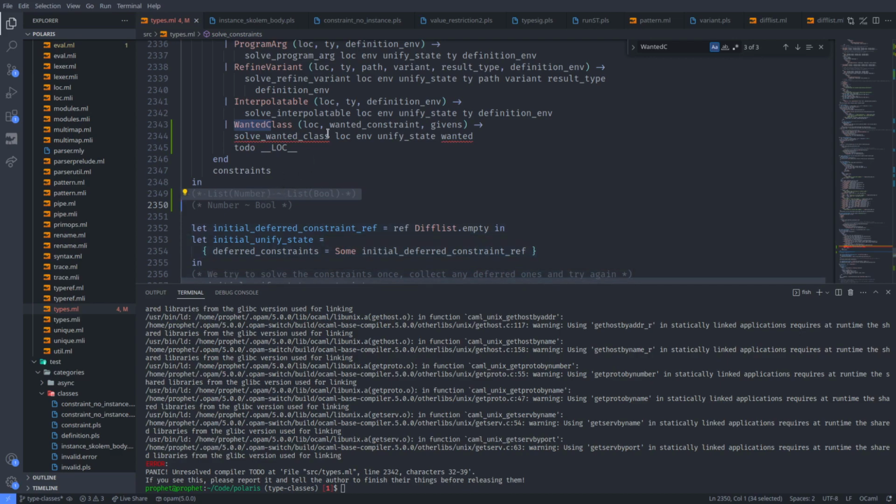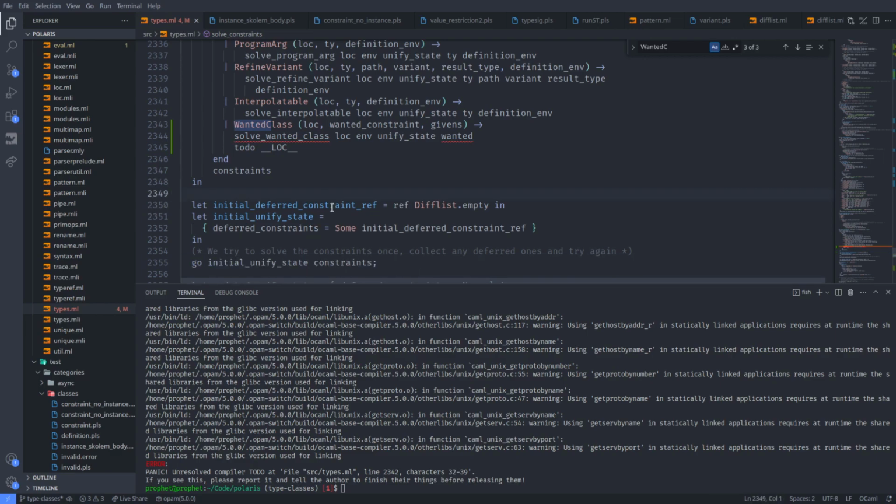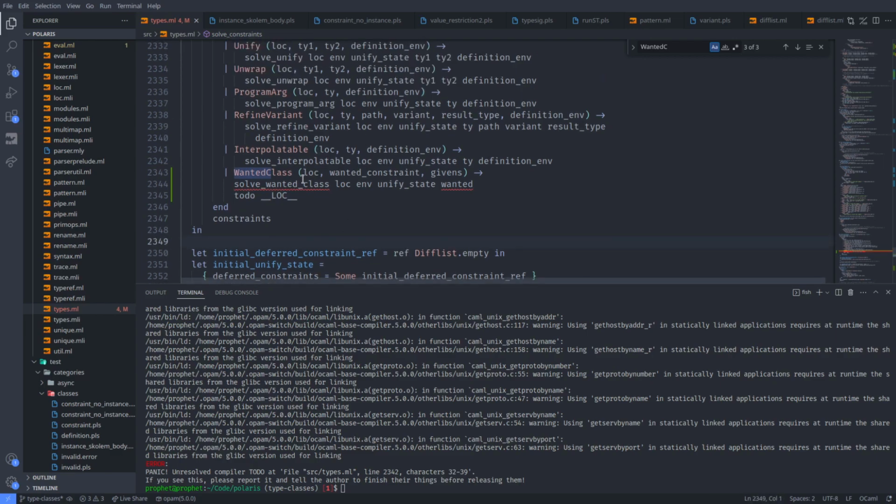And so this unify state is so that this is the error, but it also shows when trying to unify list number and list bool in the error message, but only when necessary. Like when matching number and bool directly, it won't show that message. And that's kind of annoying to write out, but necessary.